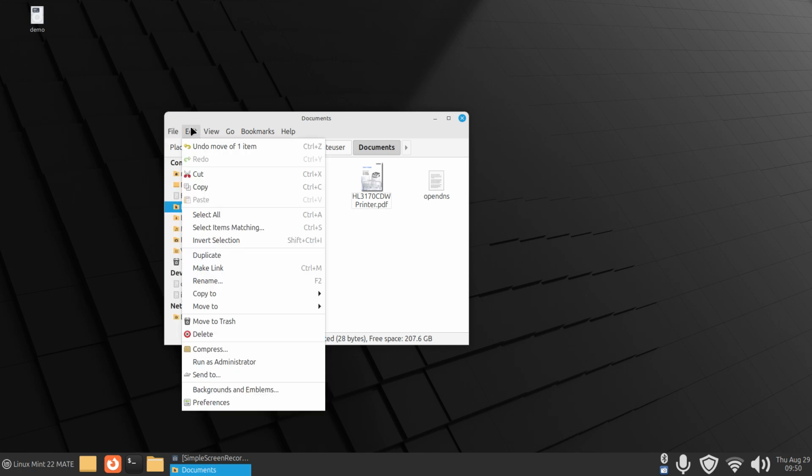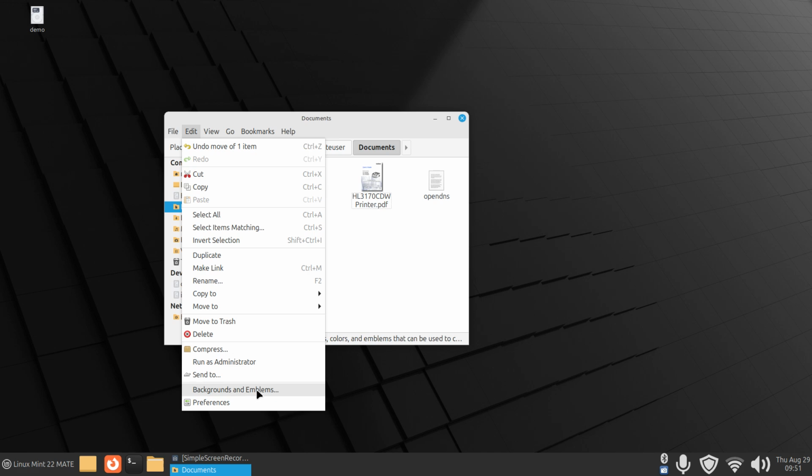All right, moving across, we have lots more keyboard stuff. Very common stuff. Control C for copy, Control V for paste, and Control A to select all. All right, renaming files, copy to, move to trash, delete. And then I'm going to talk a little bit about compression in a second.